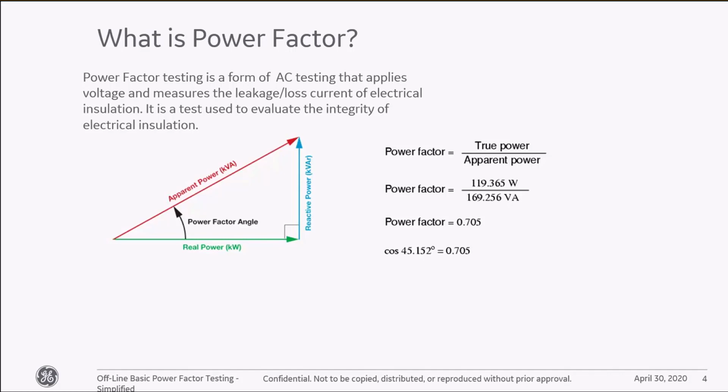But bottom line, power factor is simply a ratio of the power that you measure in watts versus a calculation that you make with your measured current and applied potential. So power factor is simply a ratio, and it goes from 0 to 100%. Or it goes from 0 to 1, which we refer to as unity, and everybody hears about. If you're working at a utility, you've probably heard the term unity. You may even know what unity is: current and voltage being in phase, and that's how we like to deliver power to people's houses.